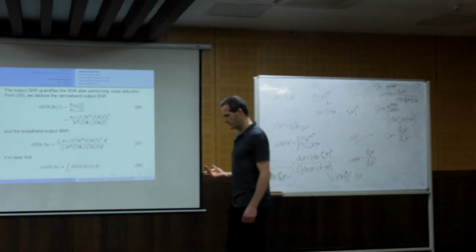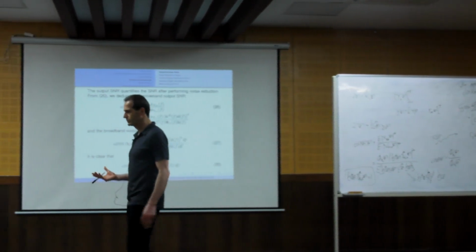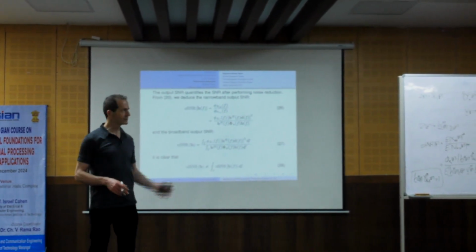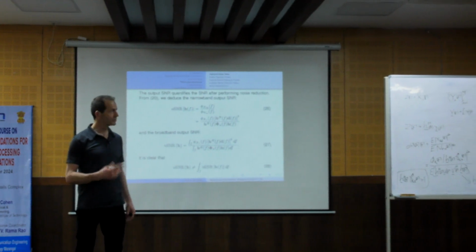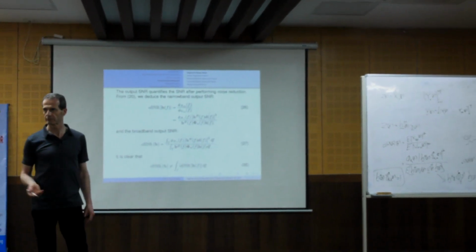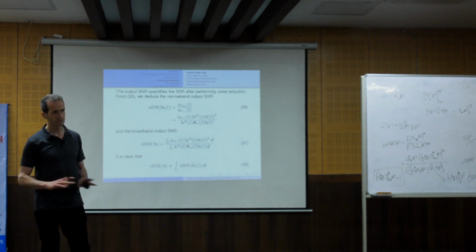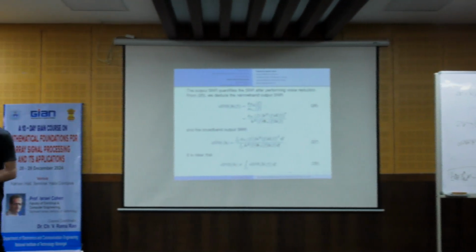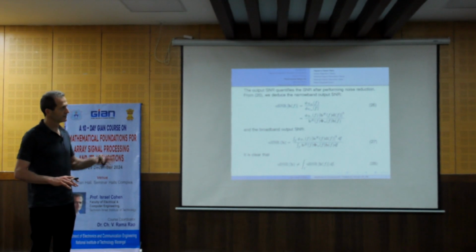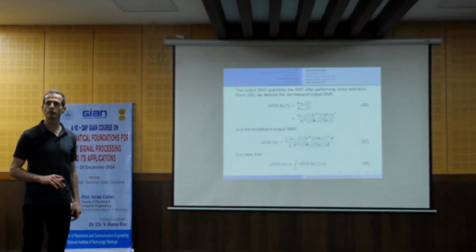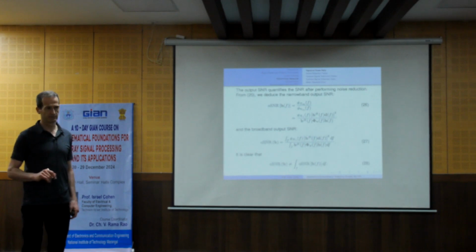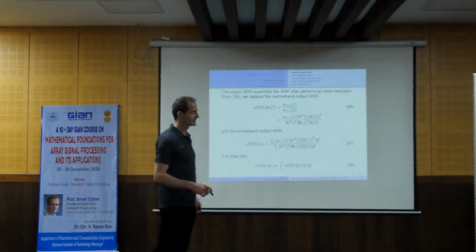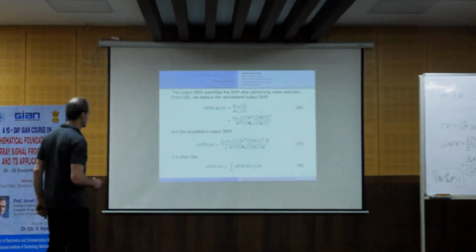Of course, with MVDR there is no distortion, so the amount of gain in SNR is limited. If you want to increase the output SNR beyond that, you will introduce some distortion, because MVDR says don't touch the signal subspace. We remove the noise only from components or frequencies that contain no signal. So the gain in SNR is limited, but this is the gain in SNR that we can obtain using the MVDR.